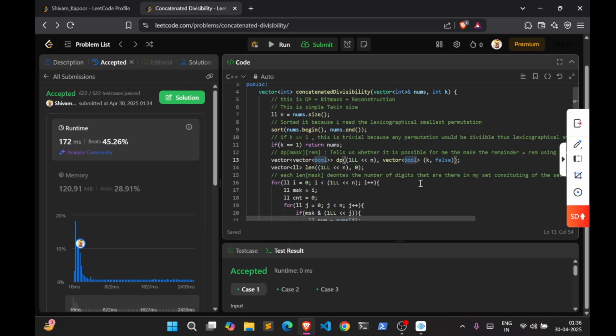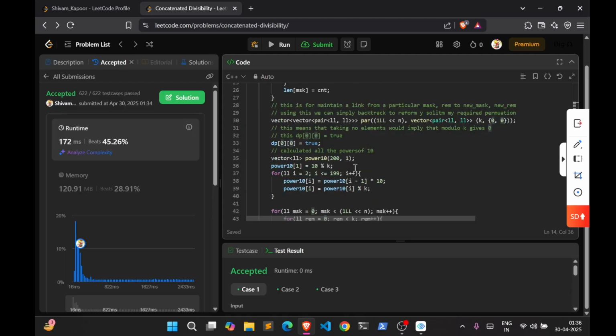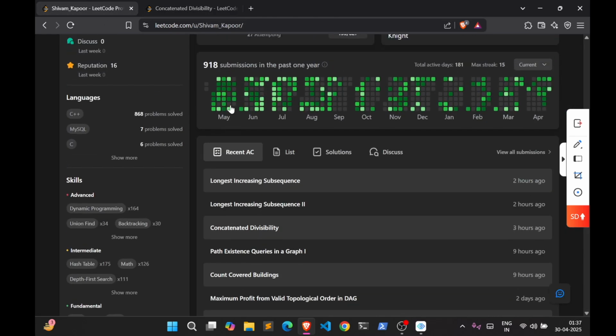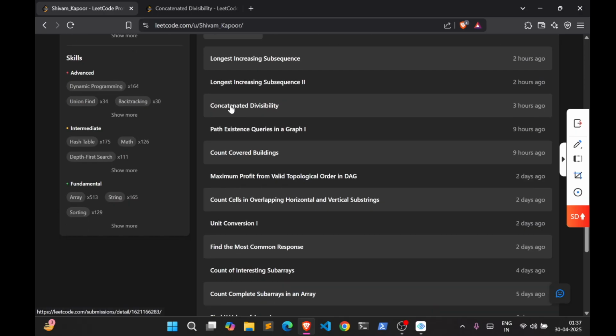110 is the thing that comes at last, and that would be the last to impact it, because I need the smallest last, because it is 1110. This means that the bit is unset. It is best to have the least significant bit unset, because the zeroth index element is the best element to come at front. It is the best particular element to influence my new mask. So think more, think on yourself also why this is important. Think about cases. You would be able to do this, and this is what I wanted to discuss with you all. Sorry if there is anything I am not able to convey, but I just tried my best.